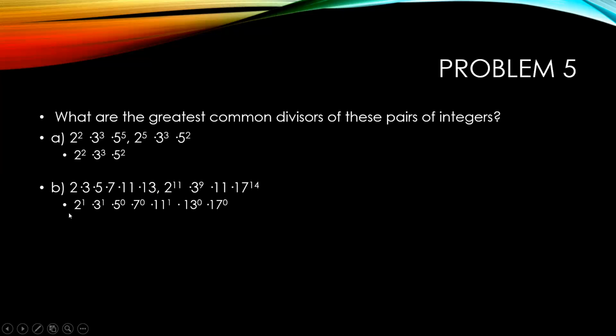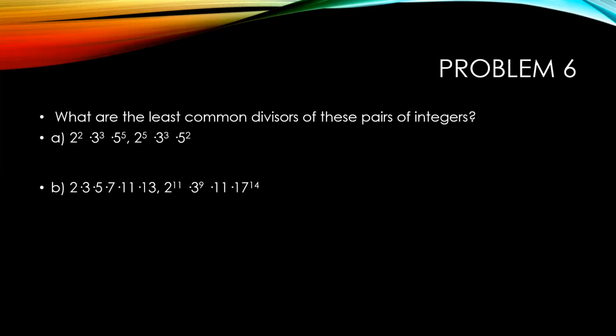By removing the factors raised to 0, this will be the prime factorization of the greatest common divisor. By multiplying these, that will be the GCD of these two given numbers. Based on problem number 5, we're now going to get the least common multiple. Unlike in getting the GCD, in LCM we're going to get the maximum exponent of the given.